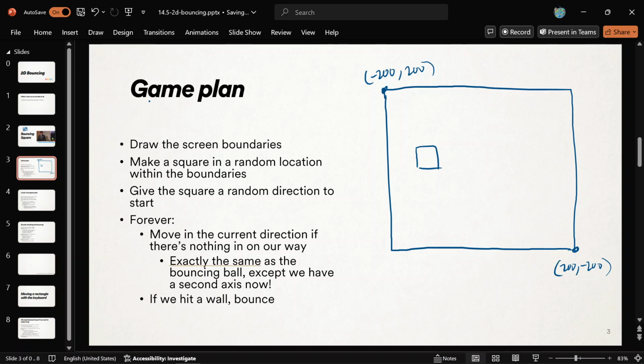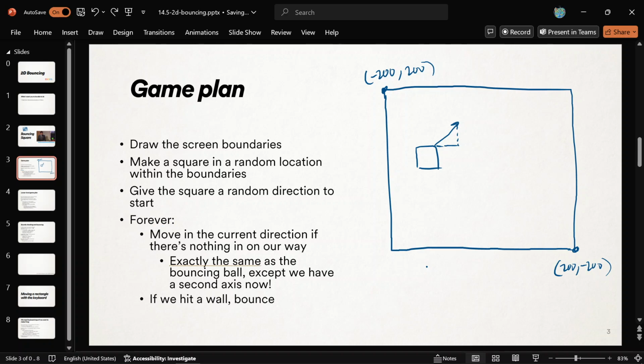And then we have to give it a random direction after the location, a random direction to move in. So you could bounce off in any of these directions, right? We got to pick one, and have it be different every time, have it be random. So let's say that we randomly choose this direction. We know how to represent that now inside of a computer. That's exciting, right? This direction is associated with an x offset, move a little bit in that direction horizontally, and then a y offset, move a little bit in the vertical direction, and that will give you sideways movement if you do both at once, right? And then just like that forever, now we're ready to loop.